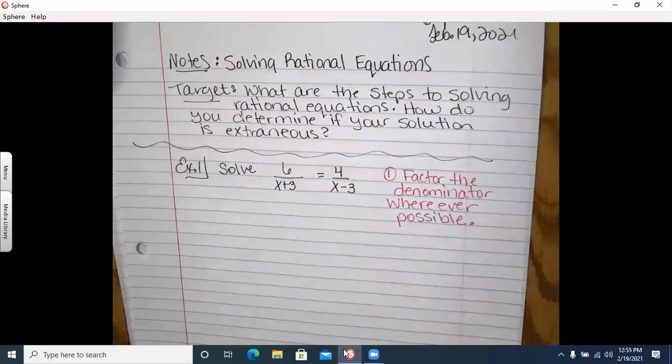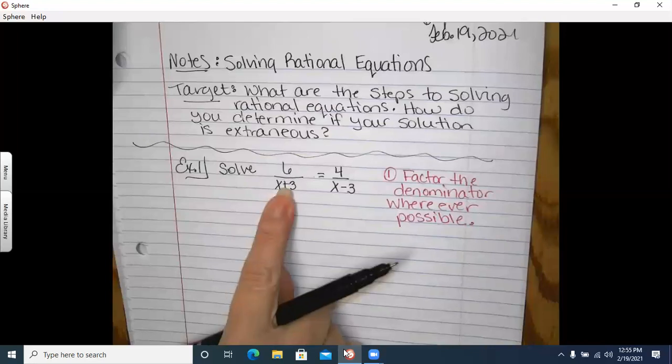So if any of your fractions have a denominator that can be factored, you want to start by doing that. If they can't, you move on to the next step, okay? We know how to factor. We know what can and cannot be factored. It doesn't matter the numerator. If the numerator can be factored at this point, we don't worry about that. It's just the denominator, okay? So, first fraction, x plus 3 is the denominator. Can x plus 3 be factored?